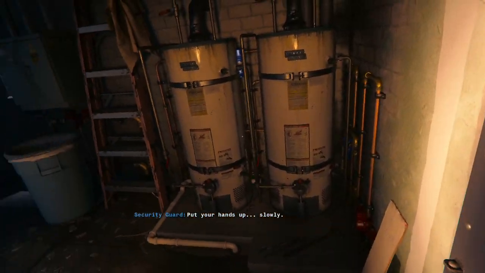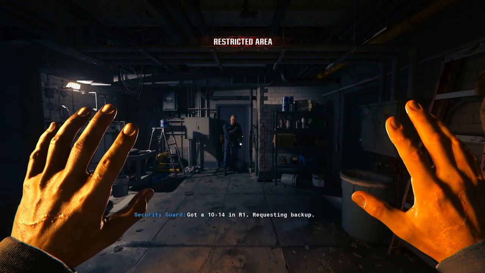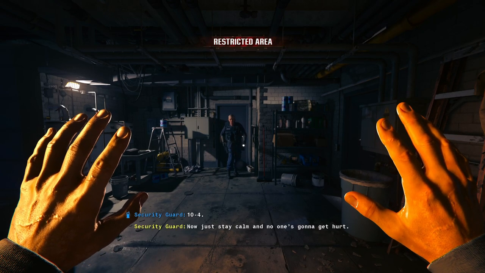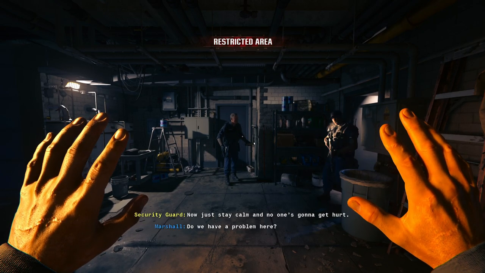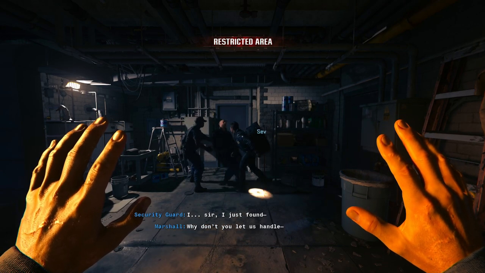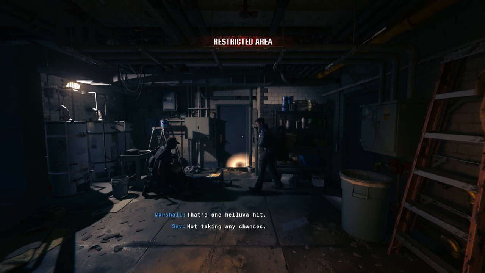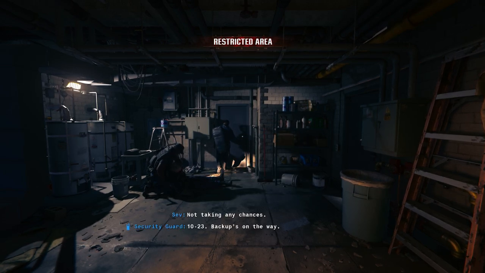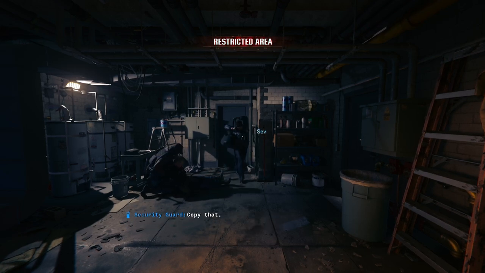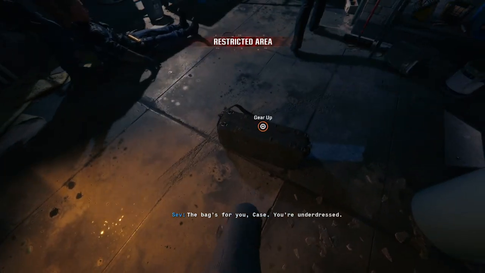Put your hands up, slowly. Got a 1014 and R1, requesting backup. 10-4. Now just stay calm and no one's gonna get hurt. Do we have a problem here? Sir, I just fell. Why don't you just let us go? That's one hell of a hit. Not taking any chances. 1023, backup's on the way. 1022 that, it's taken care of. Copy that. The bag's for you, Case. You're underdressed.